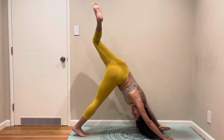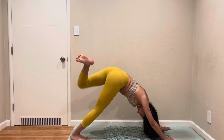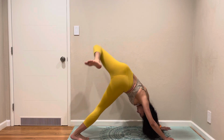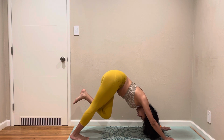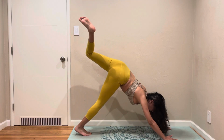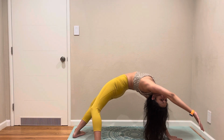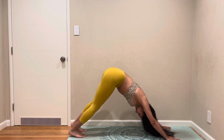Left leg up, open your left side, and now let's do some big circles. 1, 2, 3. Other way. 1, 2, 3. And then we're gonna do the same thing. Lift this up, and then come to wild thing. Come back, down dog.